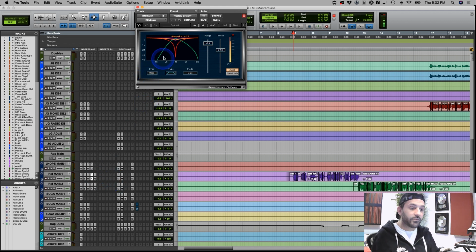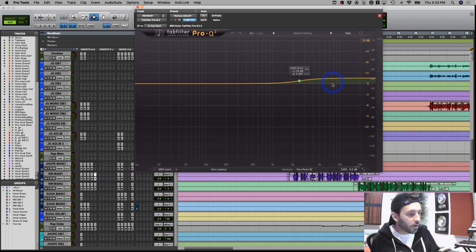A lot of female vocalists need a second de-esser or multiband compressor at the end to take out somewhere between 2K and 4K, which is usually the sweet spot. But that is a frequency that can tend to be harsh on the ear and give you ear fatigue, especially if you're listening loud. And so we want to tame that so that you don't get tired of listening to the song. And then finally, there's a bit of brightness on the EQ there at the end. I suspect that was from a note.